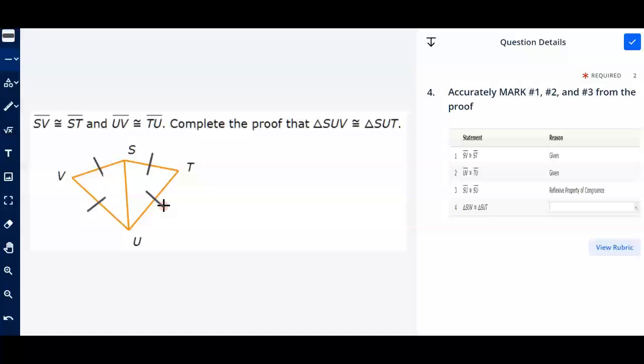Can someone correct me? Kaylin. All of my tick marks are the same. That's a problem. How could I fix this? Ashlyn. Add another tick mark to the second. Yes. So ideally, doing this in order, here was my first, here's my second. So I'm going to do 2 tick marks for my second pair of angles. This helps me be consistent and nice and orderly, right? And then my third set of congruency is SU is congruent to SU by a reflexive property. So that would be 3 sets of tick marks.